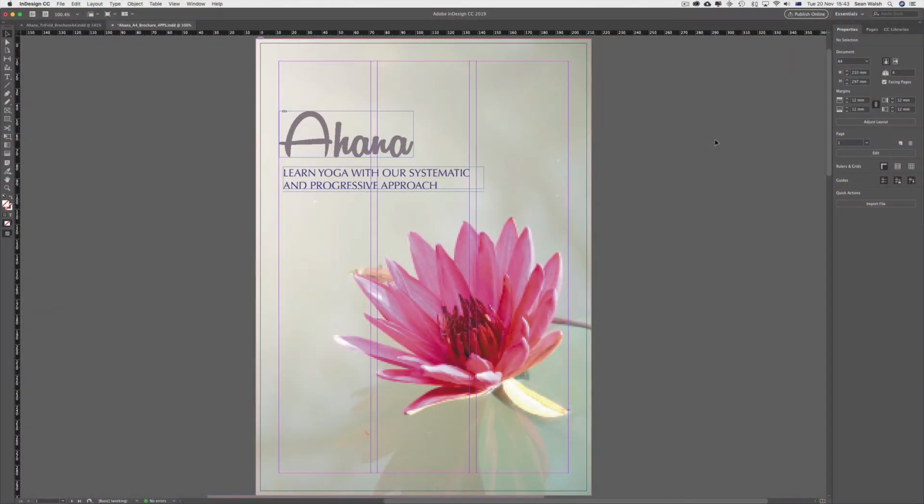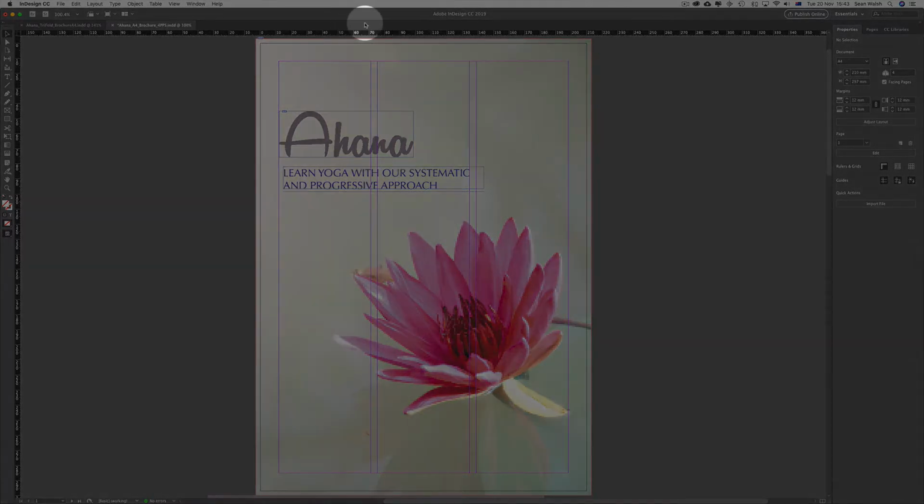So the first feature that we'll take a look at in the InDesign CC 2019 is the new Essentials Workspace. Just like in Illustrator and Photoshop that were updated probably mid-2018, they've now introduced a new Essentials Workspace for InDesign. So when you first start the program up, it will automatically open up in the Essentials Workspace, and one thing you will notice is that there's no longer a control panel running across the top here.